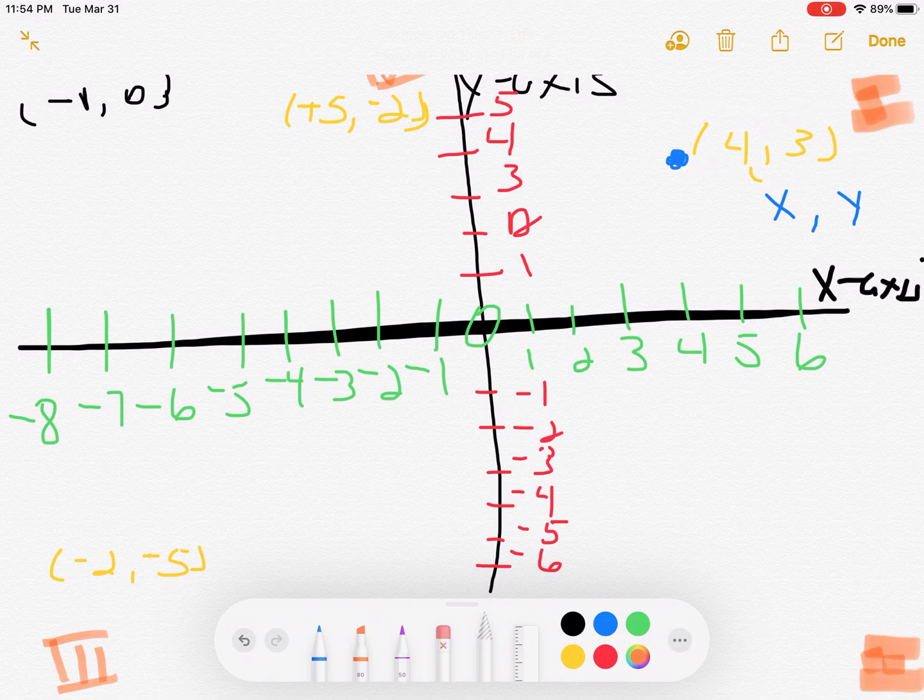So let's move on. Let's go over to quadrant 3. In quadrant 3, we have a -2 and a -5. We know that the first number in our coordinate pair would be on the x-axis. The second number belongs on the y-axis, or axes. It just depends on how you pronounce that. Both of them are correct in this sense, okay? So -2 on the x-axis.